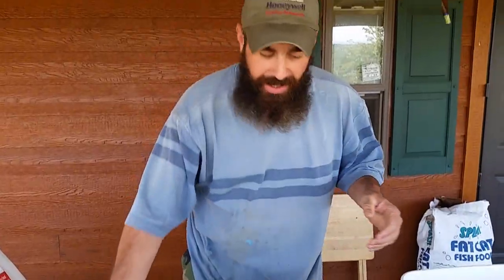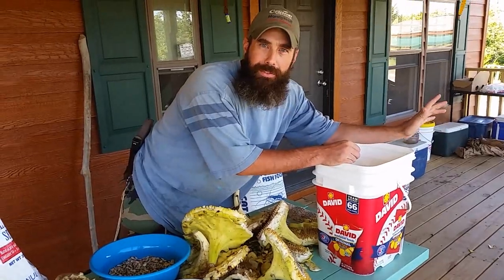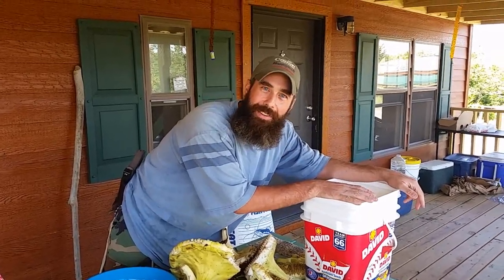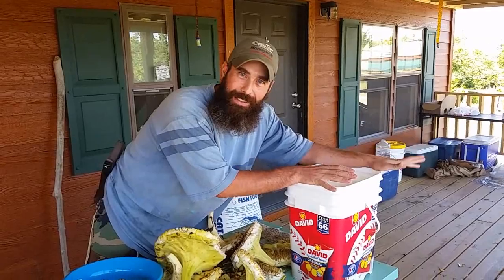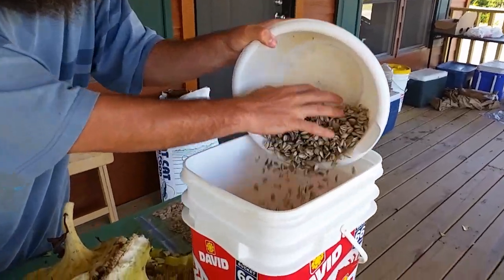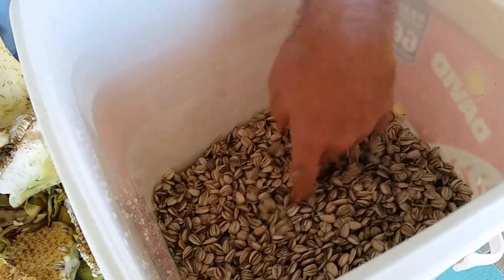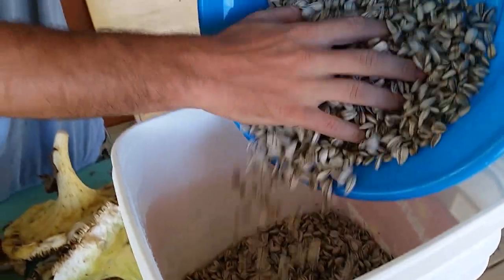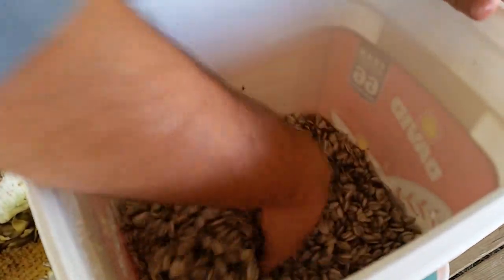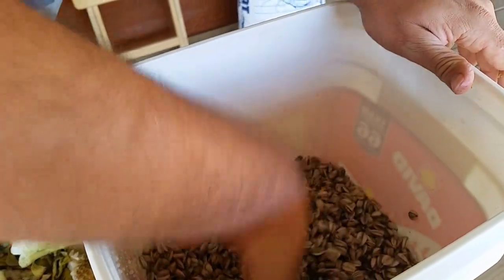I have an old David sunflower seed box here — I used to buy seeds in bulk at Sam's or Costco, but I'm going to make my own from now on. I'm dumping our harvested seeds into a bucket that has basically a gallon of water in it. There are some small bits of sunflower debris in there; you can sift those out, but most of the big bits have already been removed.